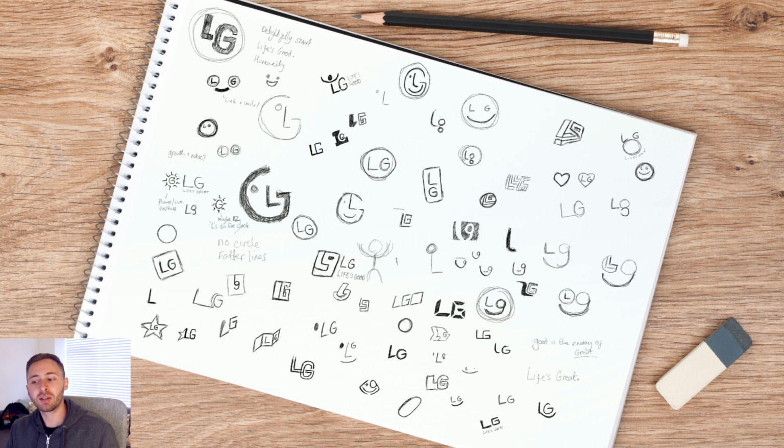And then because their current logo is good, I was also drawing out other ways to develop that current icon, and because I think the icon's good, I wanted to try just a few different things to make it a little bit bolder and a little bit cleaner and maybe even a little bit more scalable.